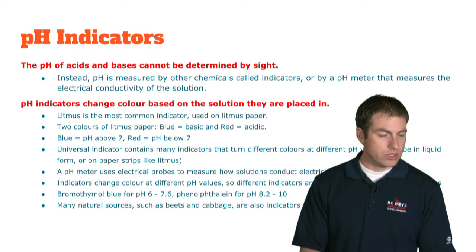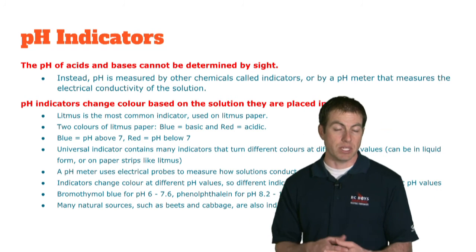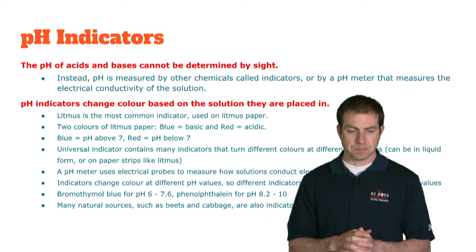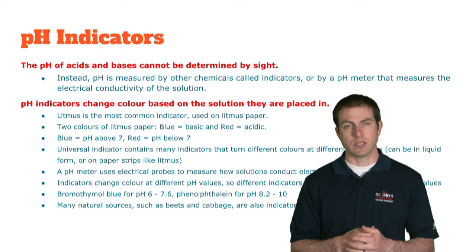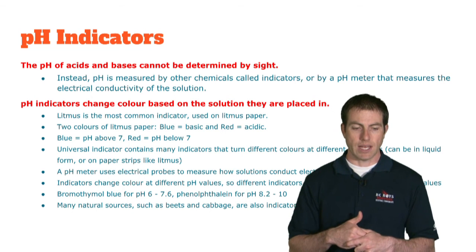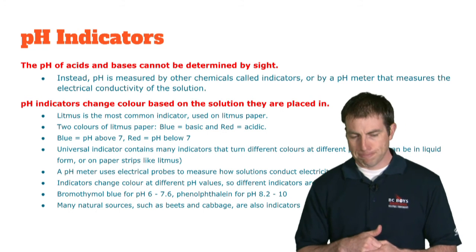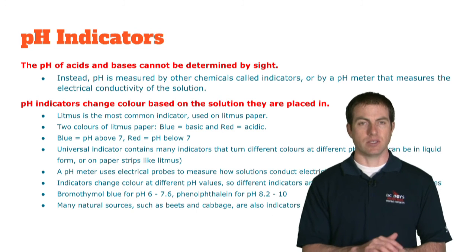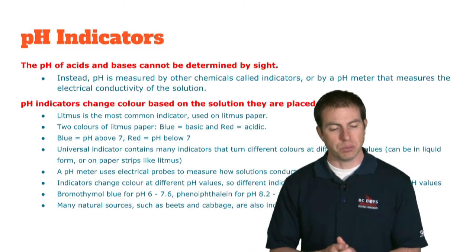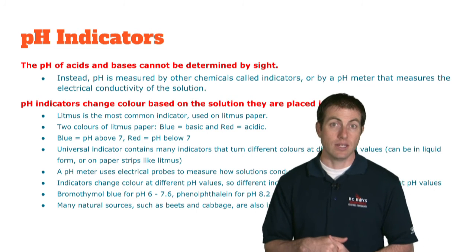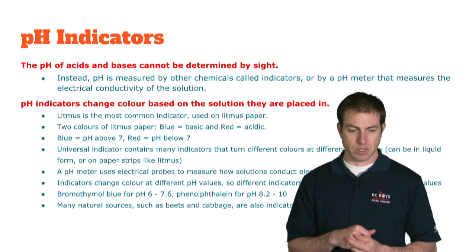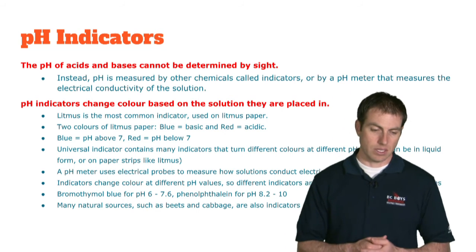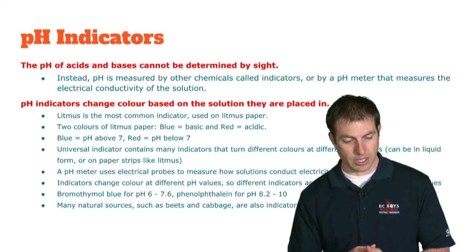What we do to determine if something's an acid or a base, if it's just an unknown, is use something called an indicator. Indicators can change color depending on whether they're in the presence of an acid or a base. In everyday life, you're probably not going to have a lot of mystery substances or indicators kicking around. But if you pursue chemistry any further than grade 10, a lot of what you do revolves around figuring out how acidic or basic something is, which allows you to determine reactivity and whatnot.